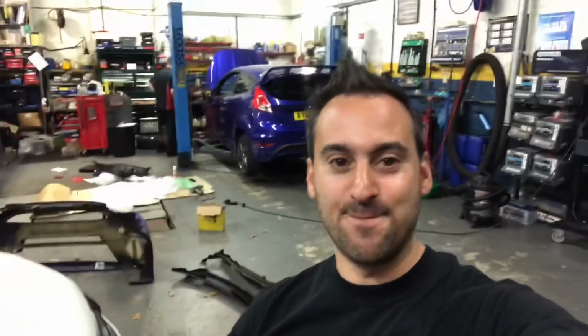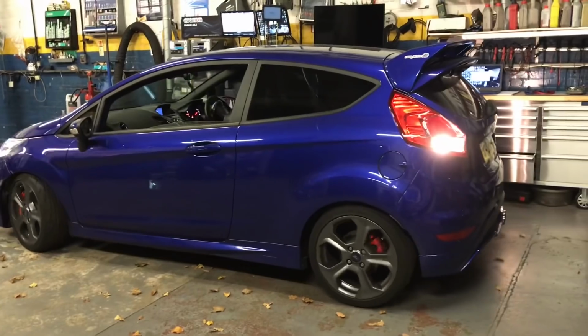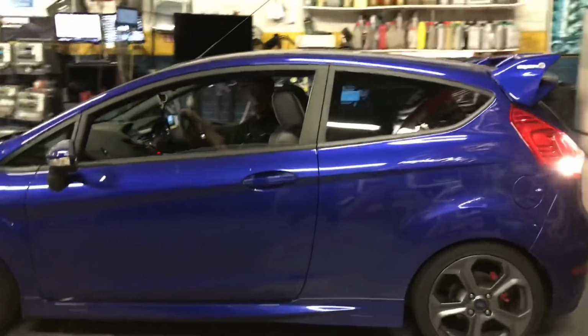Really happy. Yeah, we've run it up, just checked it over. You would have heard the fan come on. We just forgot to put one little sensor on, or we might have disturbed it, but it's all good, it's all on. Everything's okay, there's no leaks. Obviously we just got to put it under load and on boost. That'll be the next test, but so far really good. So dyno time very shortly. Watch on, let's see how much we make. That sounds amazing.